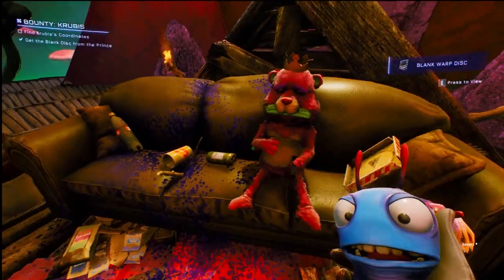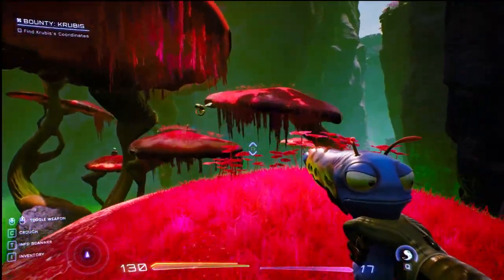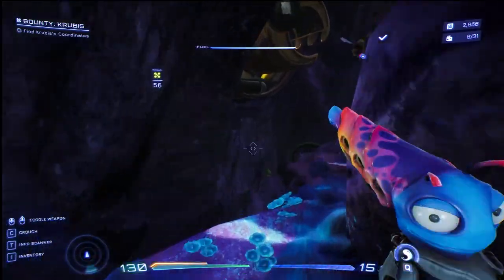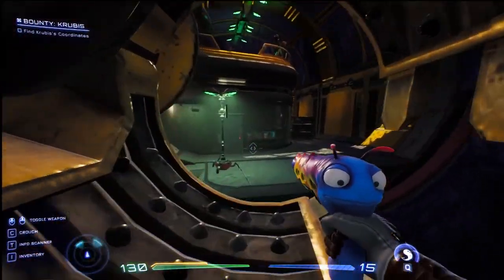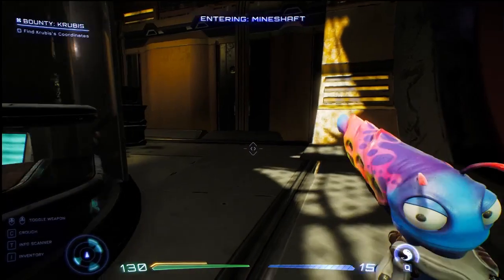Okay, now we just need to find out where Krubus is. Okay. I guess all of this Prince is part of it. One is returned. All has been restored. That's it. Is that the key card? We just put the key card here.